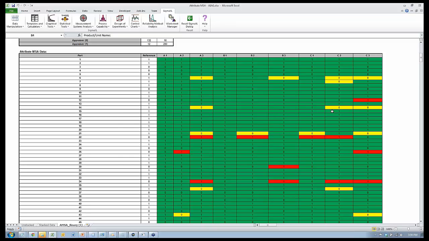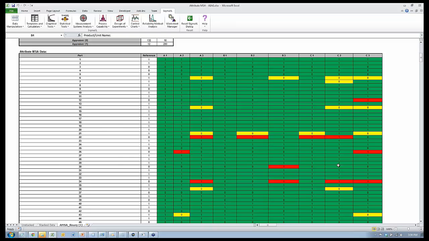Right away, you can see if one appraiser is doing better than another, or if particular parts are more problematic than others. So it's just a nice, simple color coding that you can look at to supplement your traditional attribute gauge R&R reporting. So that's the binary attribute MSA.